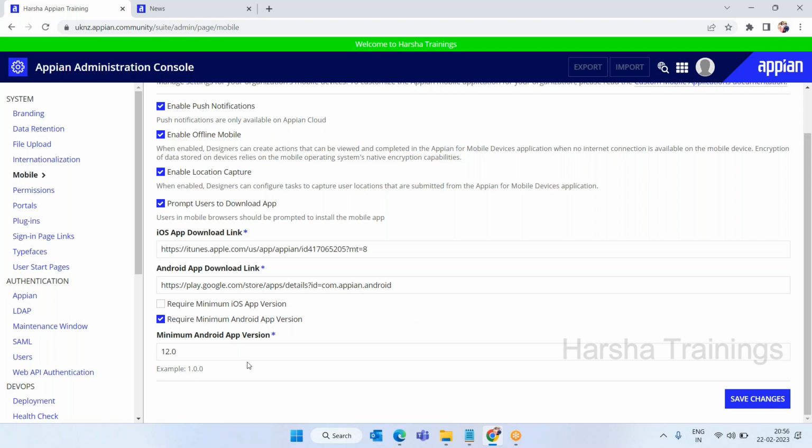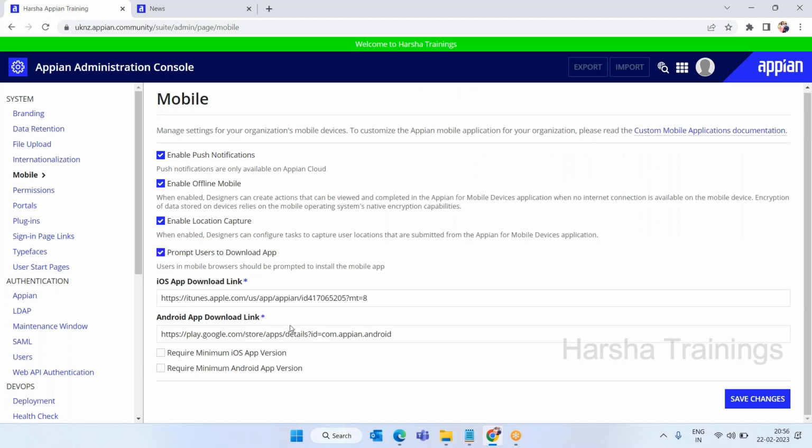If I have Android version 10, I cannot install this. We can restrict this from the mobile feature of the admin console, and we can plug and play a lot more things using the console.